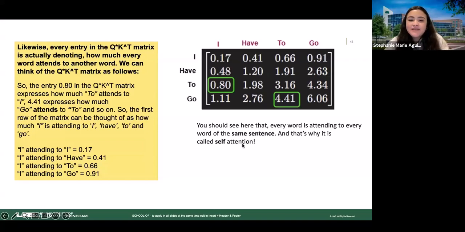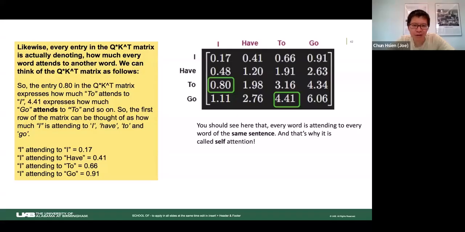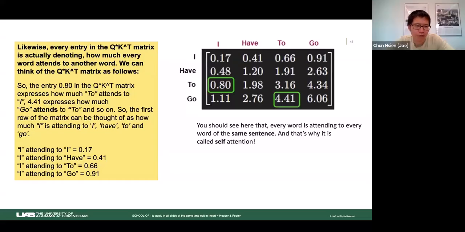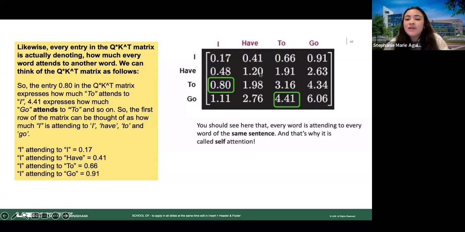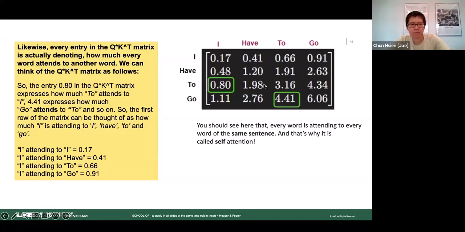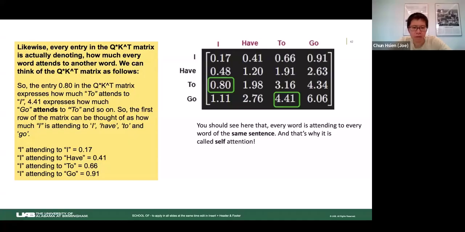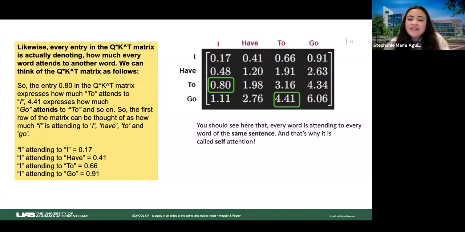Excuse me. For example, the word have in the column, and another word have, the same word, in the row. Why is their score not 1? Because they're the same word. Well, you haven't done the probabilities yet. You haven't turned this into a probability yet by the softmax, so you don't have that 0 to 1 normalization. Oh, so you're not there yet. Does that make sense? Yes. That makes a good point.